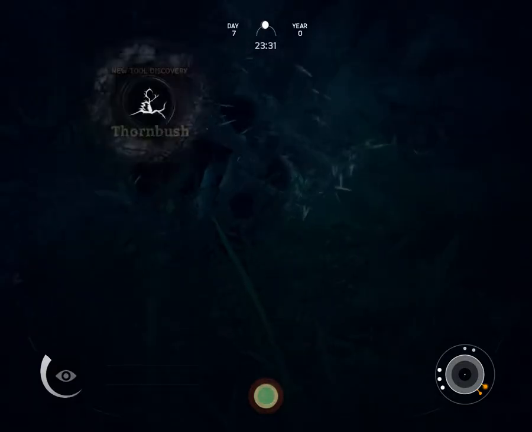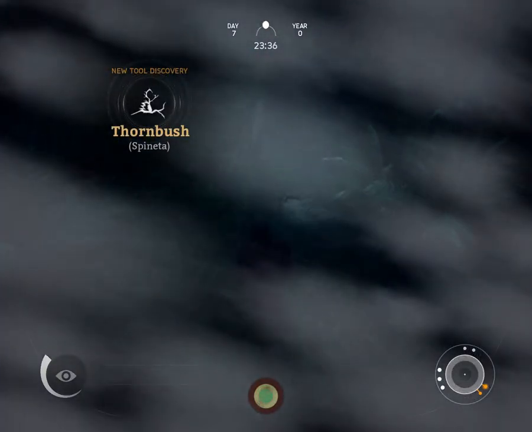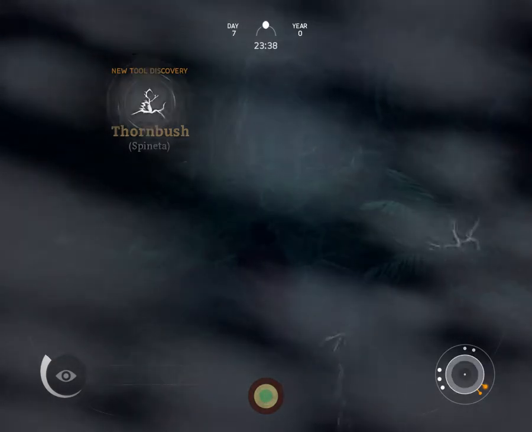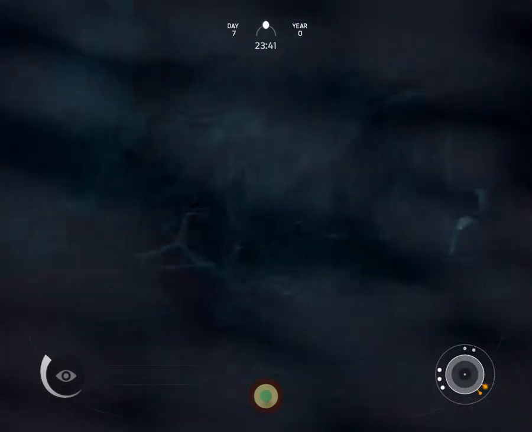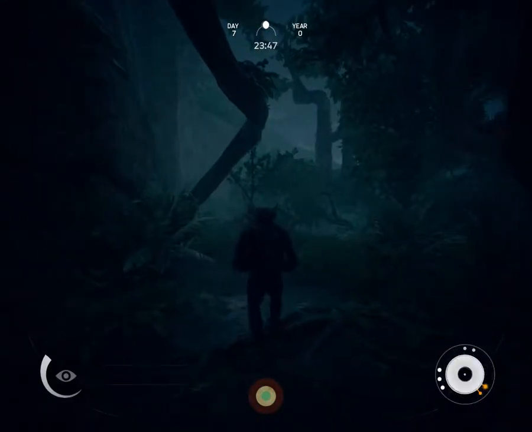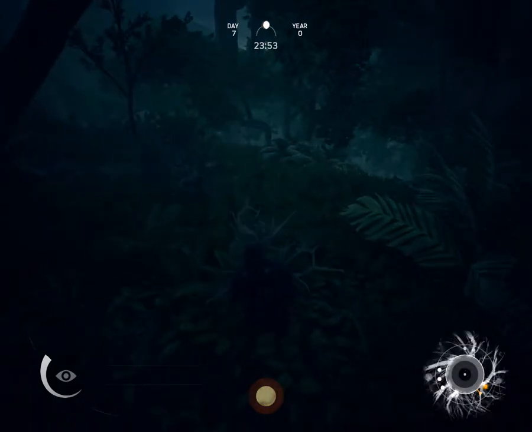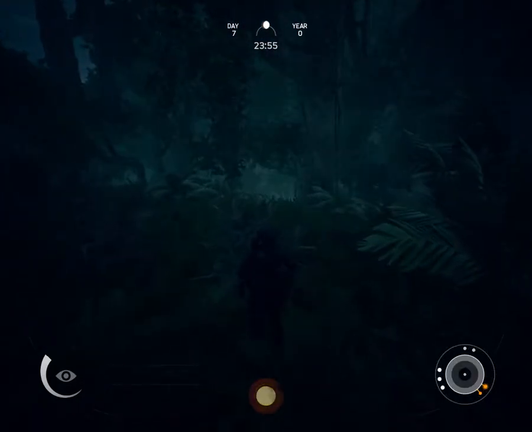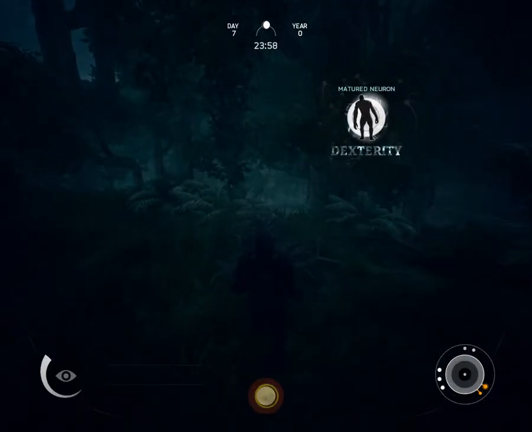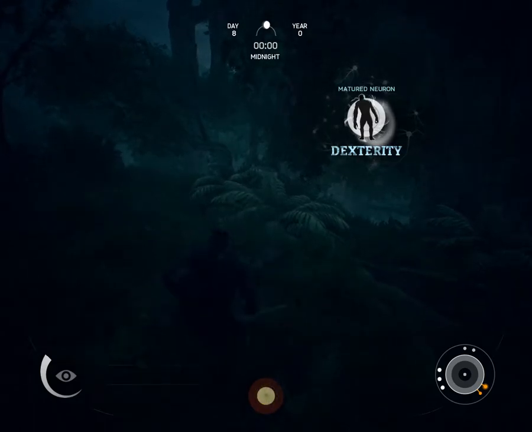And also, as you can see, as we're walking, we are getting neurons from this. So eventually, if we walk like this, carrying stuff, we'll learn how to stand on two legs. You see? Okay, that's dexterity, but anyway. Okay, so I'm gonna drop this one here.